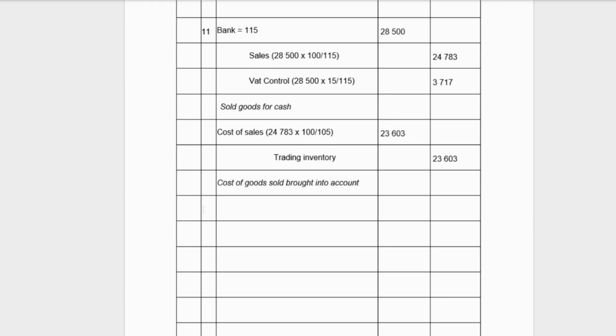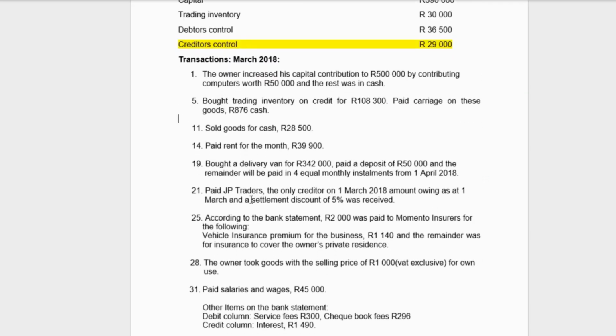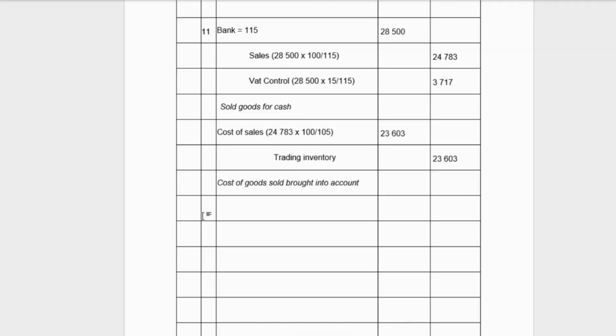Okay, and then let's go to the next transaction. This is how you record transaction number 3 that happened on the 11th of March 2018. Okay, so let's go and record the following transaction. The transaction that follows is transaction number 4 that happened on the 14th. So we have to go and record the date there, 14, right?